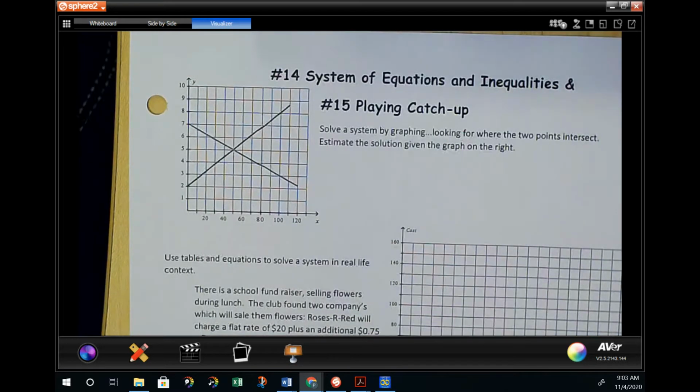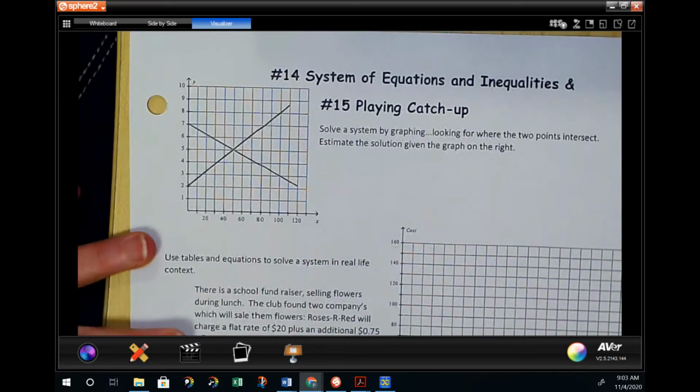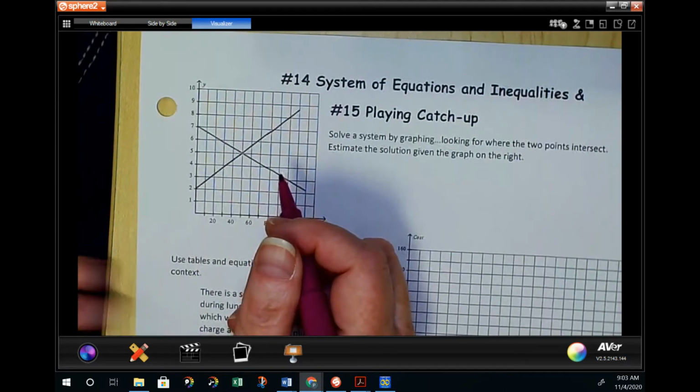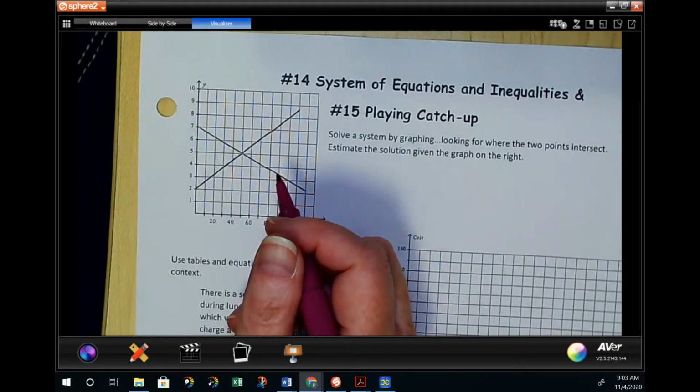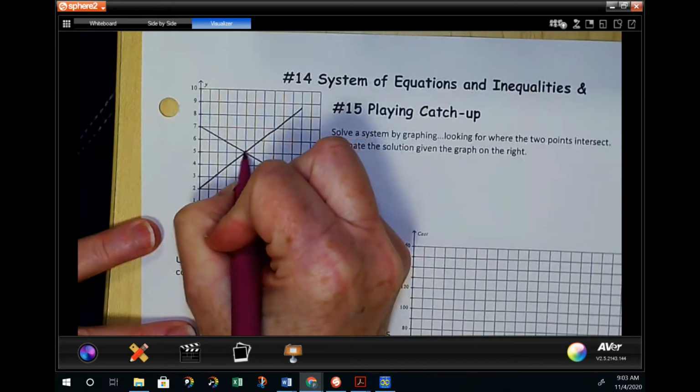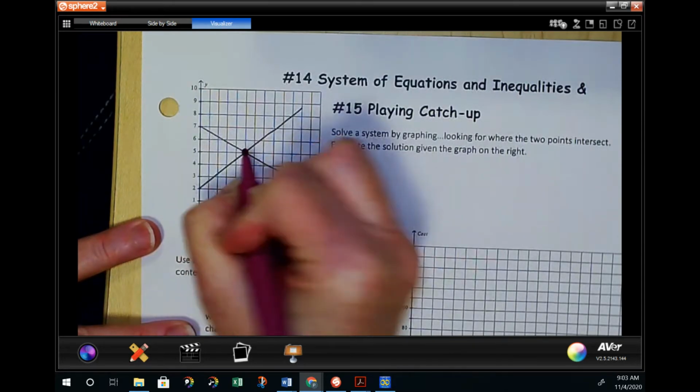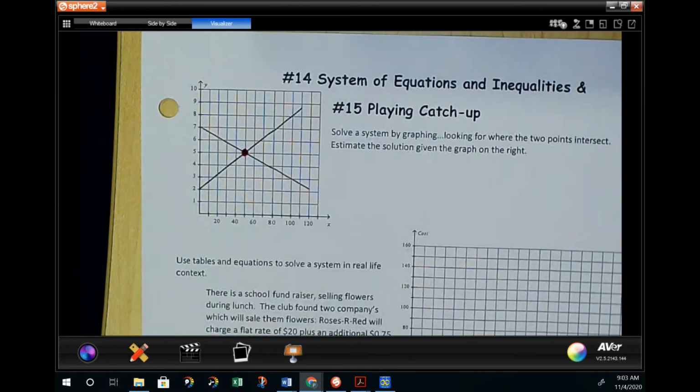What are you gonna do that's real life applicable? Well, that's gonna be Desmos.com, because you're gonna always have it. It's in your back pocket, called your phone, because you've downloaded that app. It's totally free. So this is where you're going to graph, and what you're looking for is where two lines are going to intersect. So you're going to solve that by graphing.